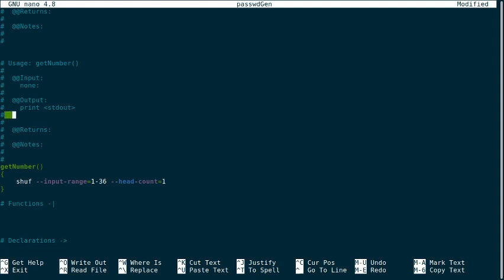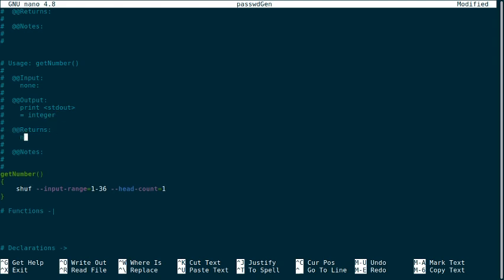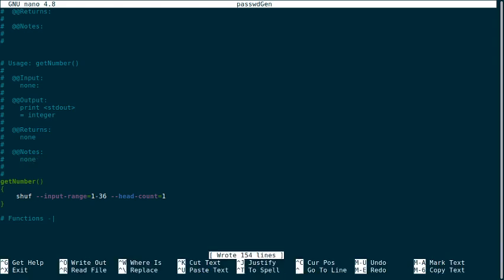And so in this case, it prints an integer, right? It prints the single integer generated by shuffle. There's no special returns to be of note, and there's also no notes. So it's pretty straightforward.